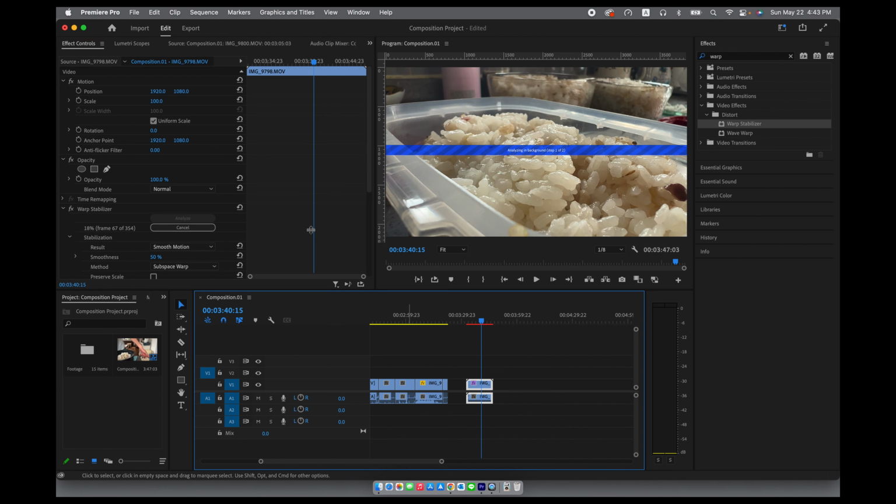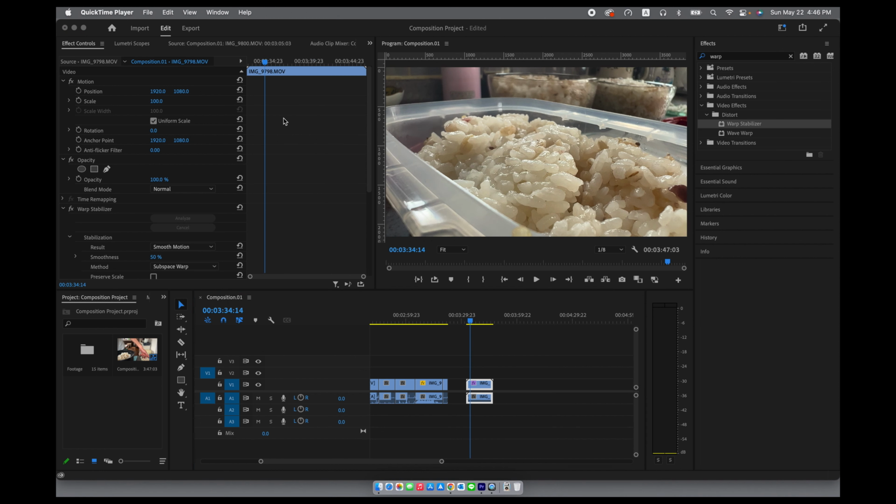Click on this. You can actually see Warp Stabilizer working. It's analyzing the footage. It tells you what frame, out of how many frames it's on, a percentage of that. And then it'll cycle through roughly how much time is left.